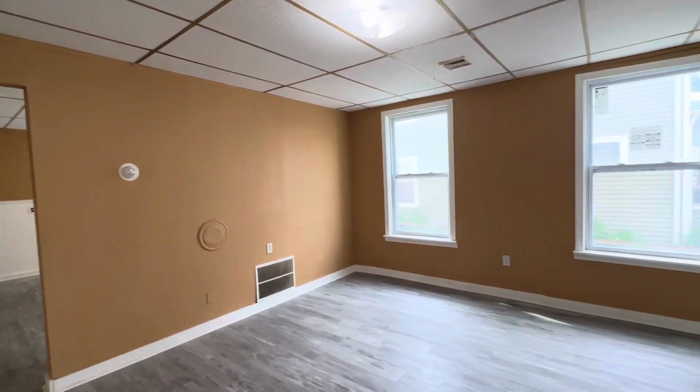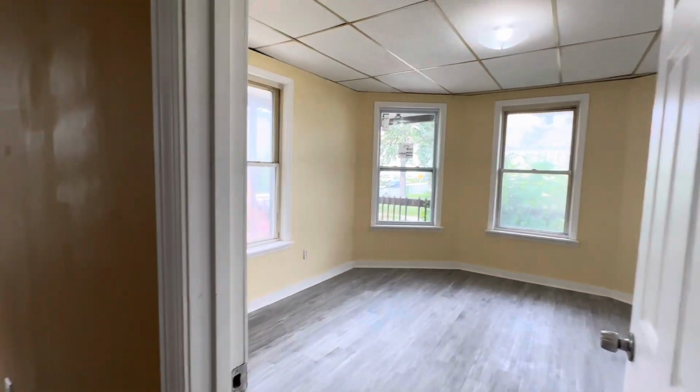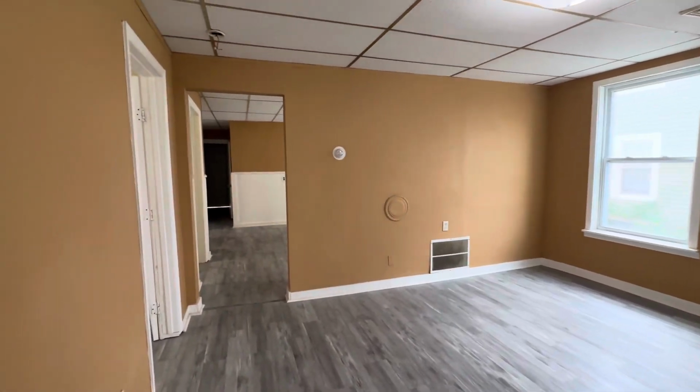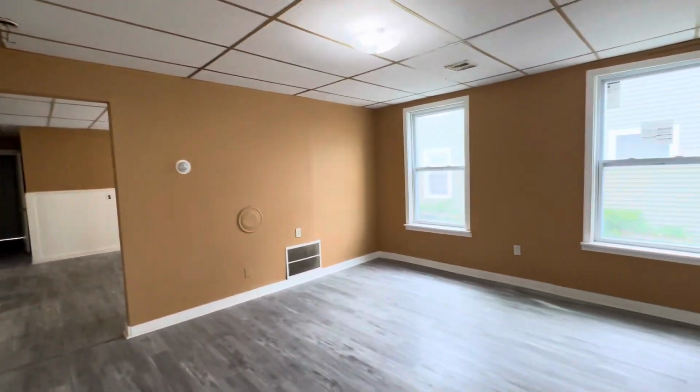Just coming today to show you this new apartment that we have for rent right now. This is 49 Cutler Street, Unit 1, and this is a 4-bedroom, 1-bathroom for rent in Worcester, Mass. And I just want to start off by showing you what it looks like when you come in through here. So that's the front entrance. Well, it's the front entrance to the hallway that comes in, and then this is the main living room.